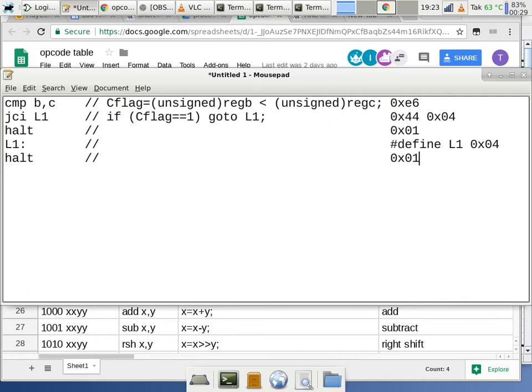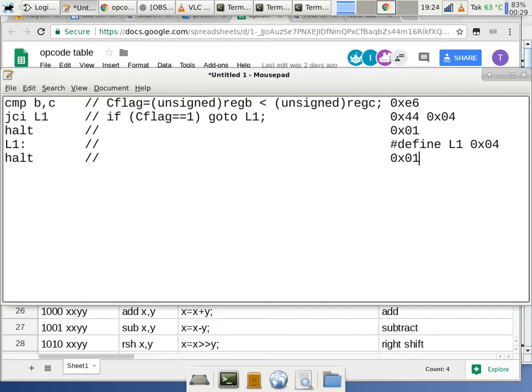What we're saying is that if C flag is 1, jump to address 4, which is defined by the label, and then assembled into the binary output, and then it's saying run everything starting at address 4. Why do we need it? Because we're using the jump? Yes, because we are testing the jump instruction, and I want to be very clear whether the jump happened or not.